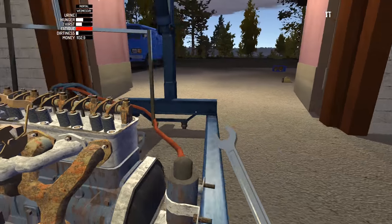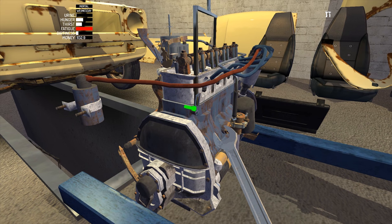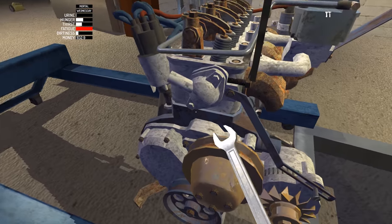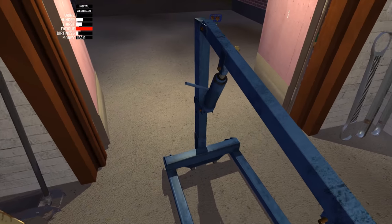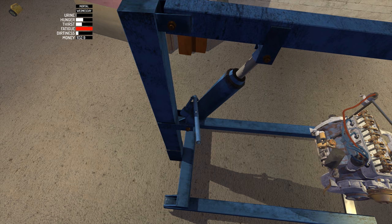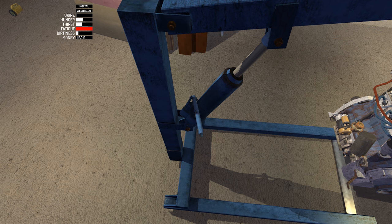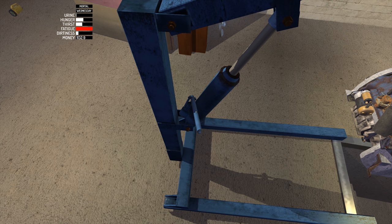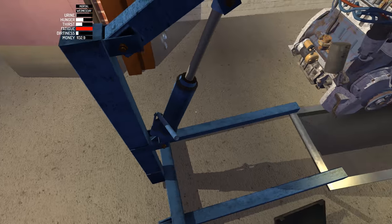There we go. Yeah, just had to get it a little bit close. You can see where it attaches now, right there at that loop, and right there at that loop. Actually, that bolt's not connected to anything, but it should be under that loop, just like it is on the other side. Okay, gotta pick her back up. Because we want her to fit into the car. And this is going to be dangerous, but I think I'm going to move the car under this because it is exactly as wide as the pit is, and I don't want to lose this down into the pit. Heck, it may not even go into the pit.